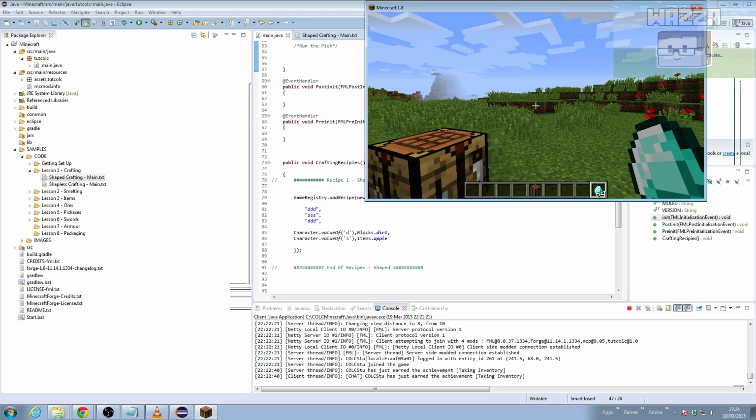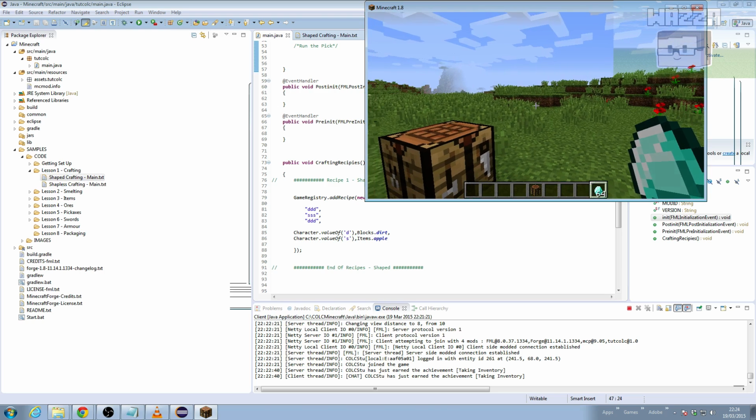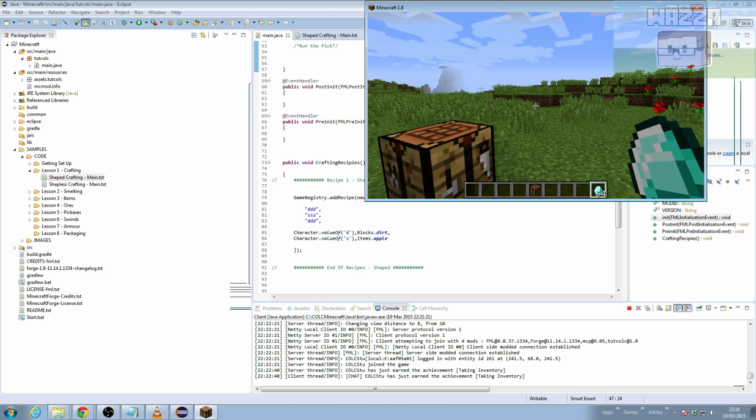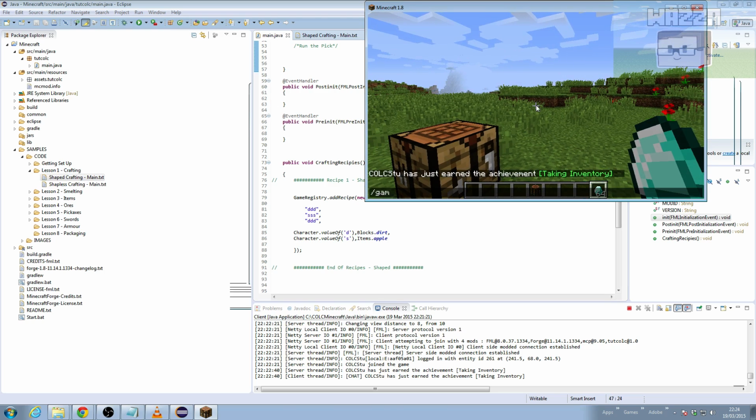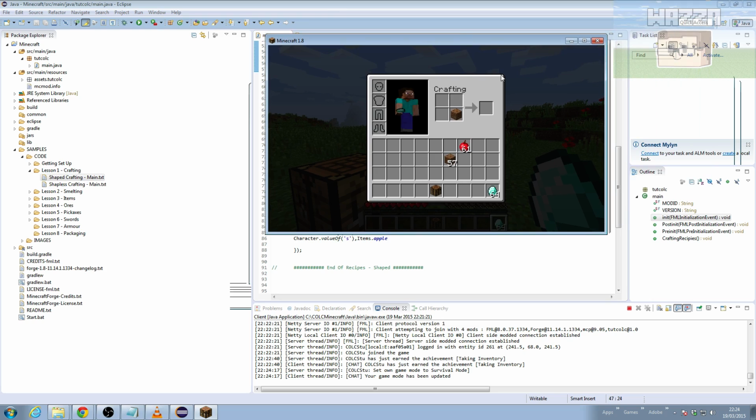How cool is that? But as promised, I was going to show you what happens if I just stick a piece of dirt in. Oh, I need to go out of, that's why it's not working. Let's change my game mode to survival. And let's say I put a piece of dirt in here. I want to get 64 diamonds with one dirt. Well, we can do that. That's not very difficult to do at all.